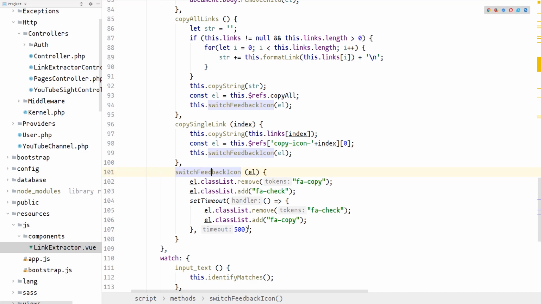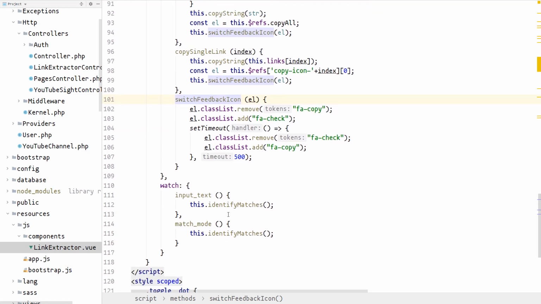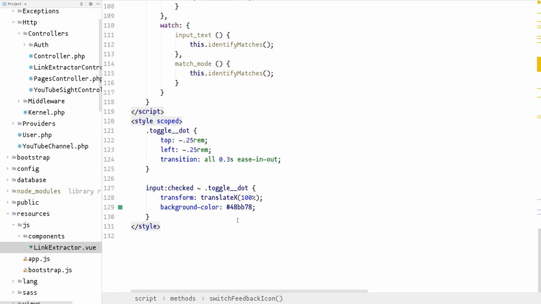And then after 500 milliseconds, it removes the check icon and returns the copy icon. So we're back to the starting state. And that's about it. There's a small portion of CSS that makes the switch at the top to be a circle, and that's about it.